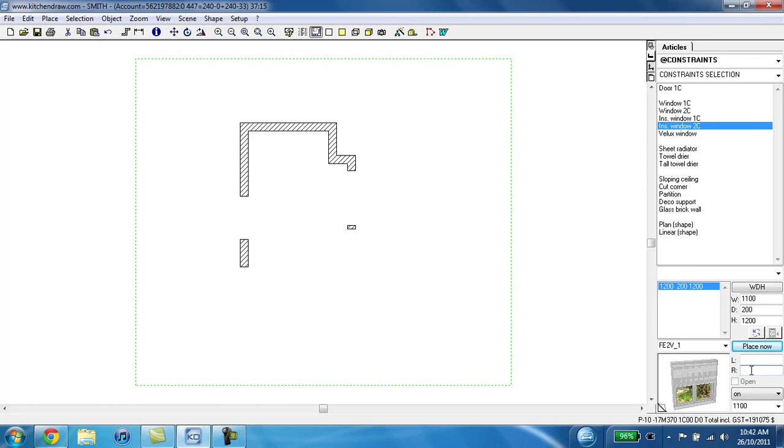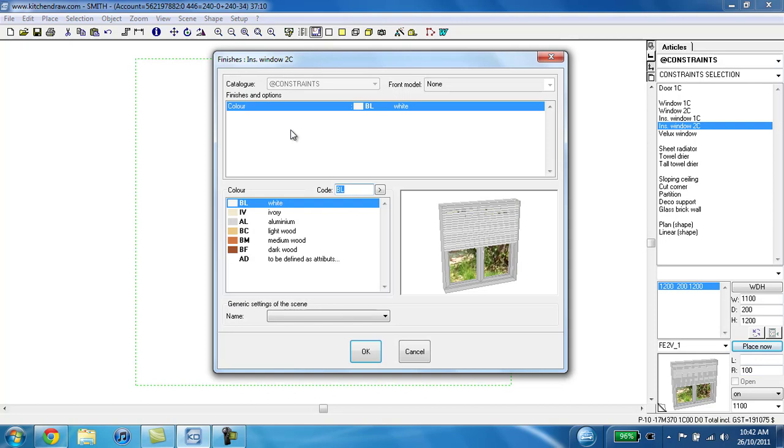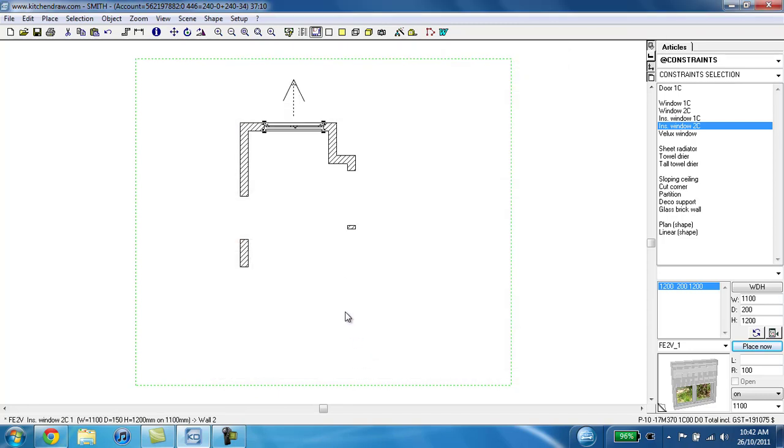So I want it to be 100mm from the end of the right hand side of the wall. This icon's a little bit easy to see. Click and drag into place. It's then going to ask you about what you want your window to look like. I just choose white normally and click OK. Doesn't really matter, it won't affect prices or anything like that. It's just a visual only.